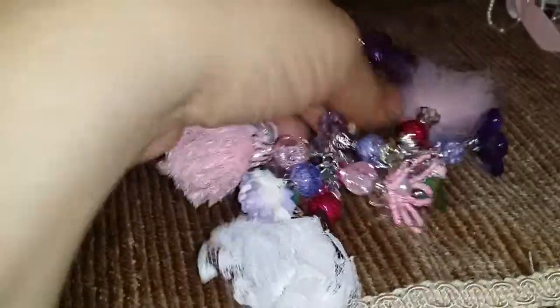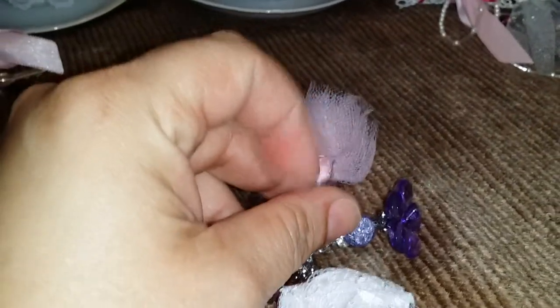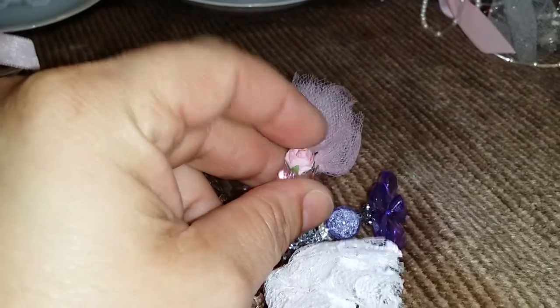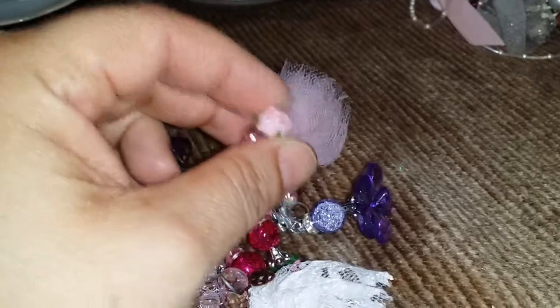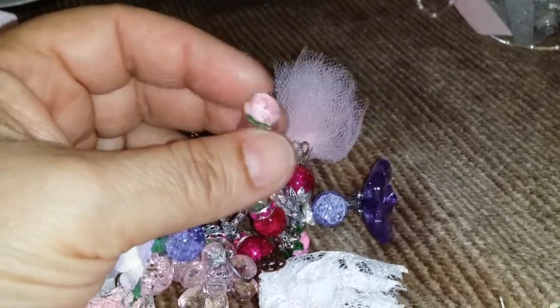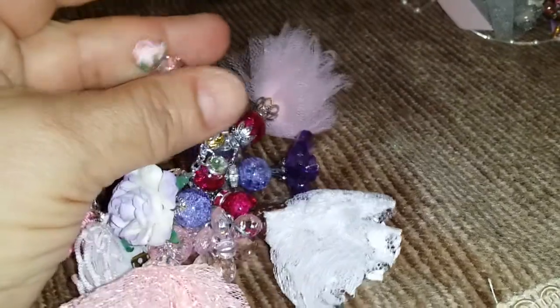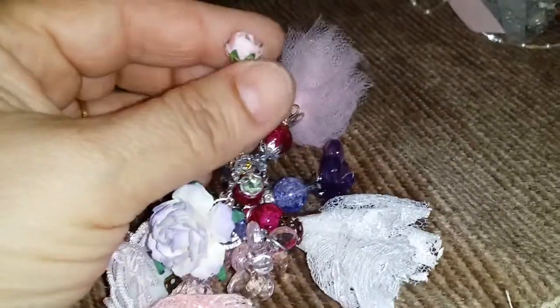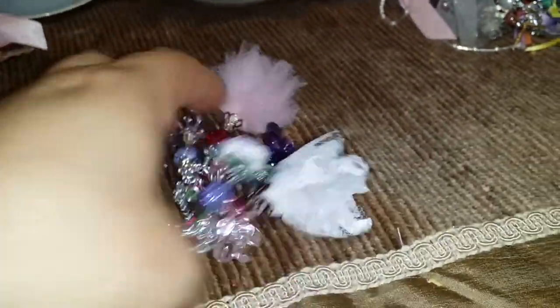That's what I think. I made one and, look at this, with a nice flower. She was saying to just put glossy accent or stickles so that the flower gets harder and it will not get messed up when dangling. And I probably will do it too. I just didn't get to do it yesterday night. Well, actually it was this morning. It was like 2 o'clock in the morning, like I said. But I may go back and put the stickles. I just couldn't wait to show you how beautiful it is.